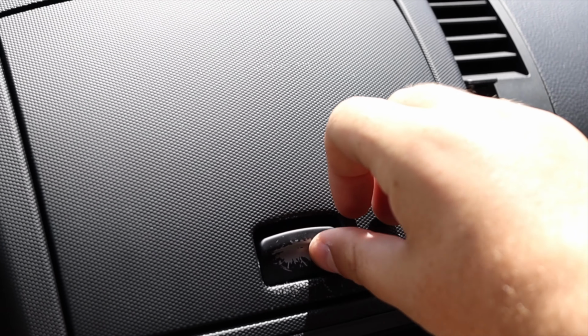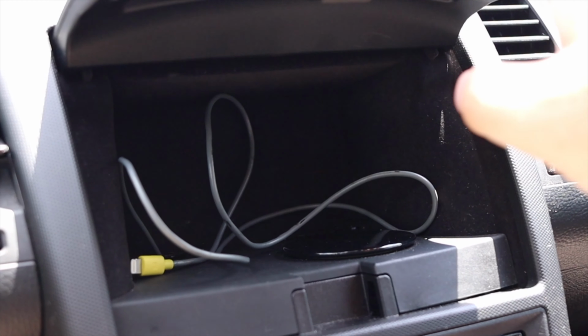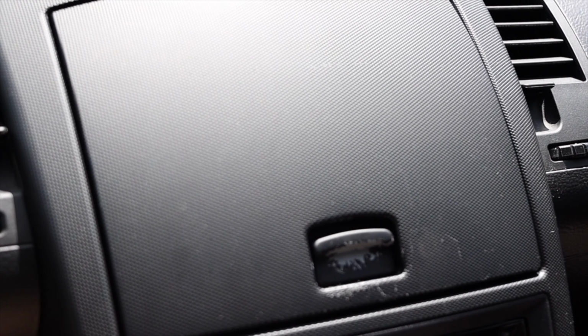Then down below those gauges, I actually get a giant cubby hole in the dashboard. This is a storage bin, I guess. And all 350Zs have this. It's kind of an interesting placement. I don't know that it's 100% necessary, but it is nice to have some extra storage in the car.